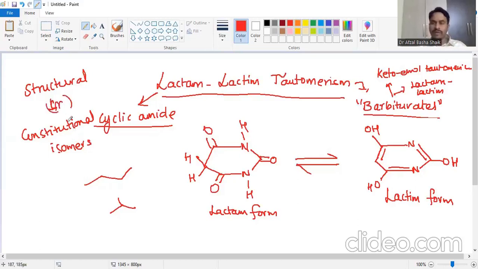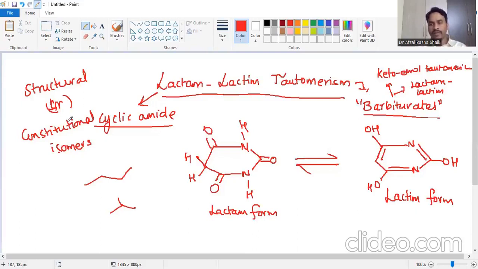So basically, it is important. I will summarize the things. Isomers are the ones which have the same molecular formula but different arrangement of atoms or groups. And one type of isomers are structural isomers. They are also called constitutional isomers because they have different structure or constitution. That is why they are called structural or constitutional isomers. Not only that, there are different types of structural isomers. One type of structural isomers are chain isomers, which have different alkyl chains. We have seen the example just now of butane as well as 2-methyl propane.